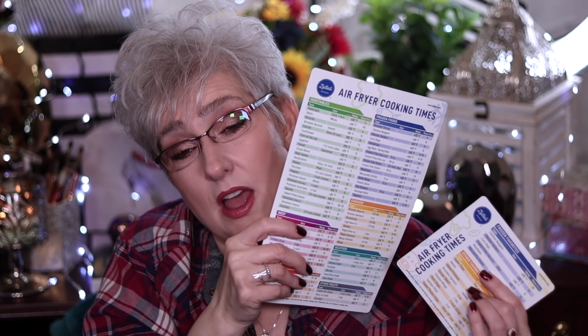But another thing that I like about my Kasori is that I can program the buttons. So say the chicken is off just a little bit, I can program that button. Or maybe I don't want it to be for chicken. Maybe I want it to be for something else that I exclusively make all the time. I can program those buttons. But these are really helpful when you first start air frying to get a general idea, chicken's 400 at this.